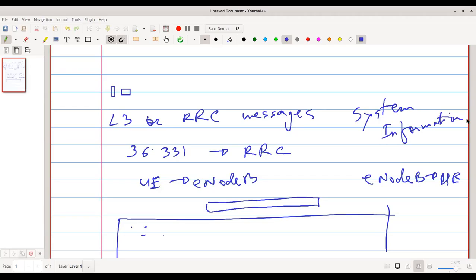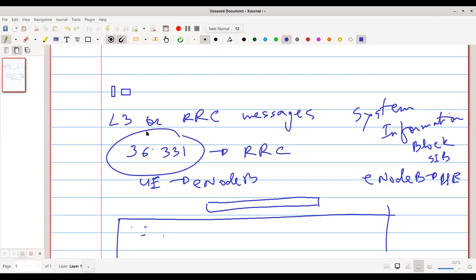When the message is sent in a block, a packet of messages, it is called a system information block, or in short SIB. If you search with system information block, you can get to those messages in this specification. Do it today, download and search this way.